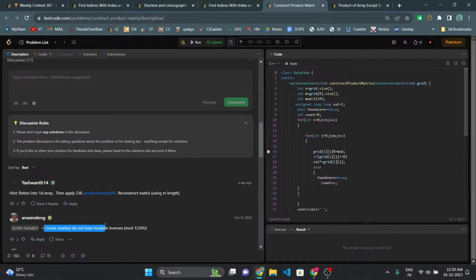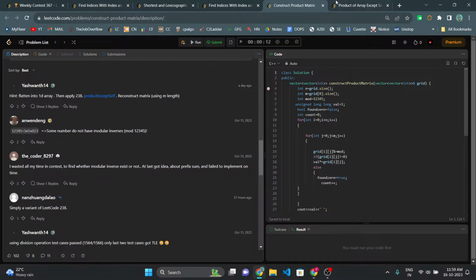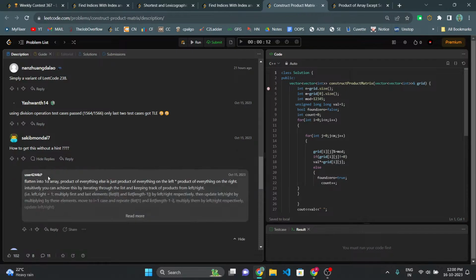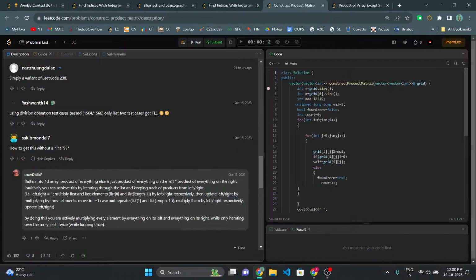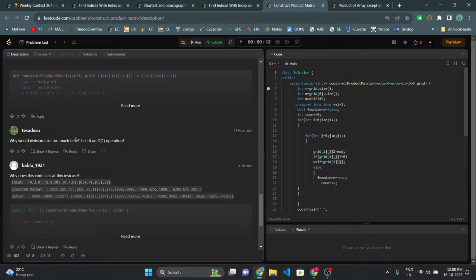Some numbers do not have modular inverses.